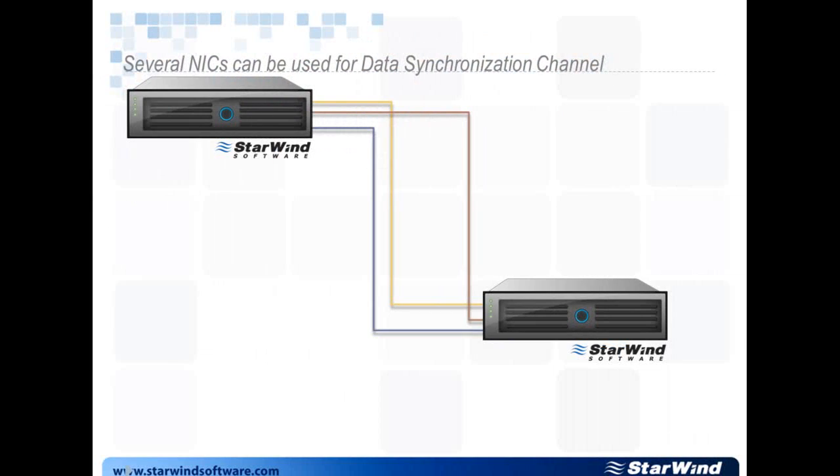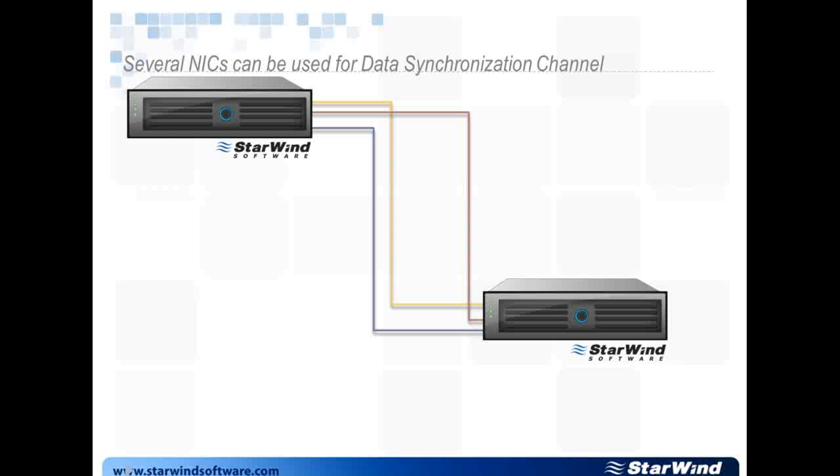Let's go to the next slide. So, several NICs can be used for the data sync channel. Usually, when a user needed to increase the performance of the synchronization channel, he used to team 2, 3, or more network interface cards in the SAN host or use some additional software. We asked ourselves the question, why can't we allow our users to perform such management centrally through our management console? We liked that idea and we have implemented it.